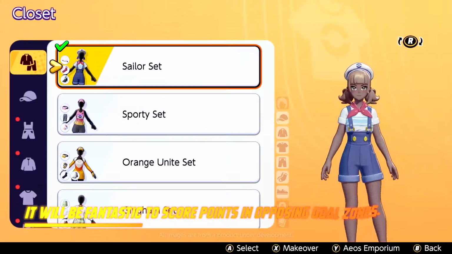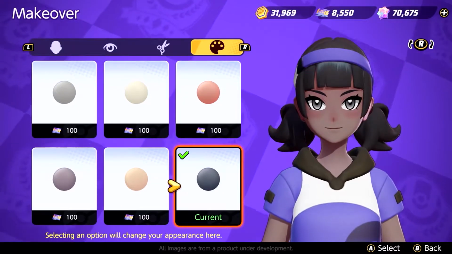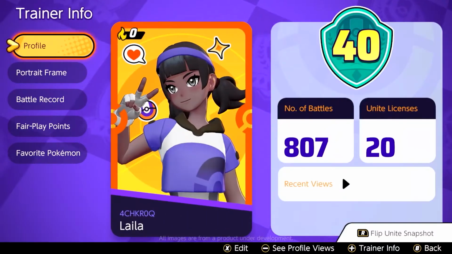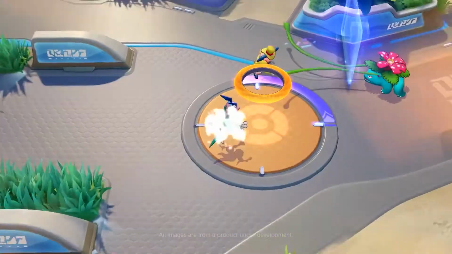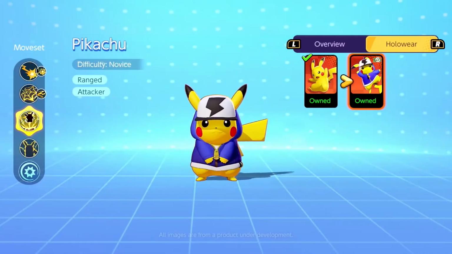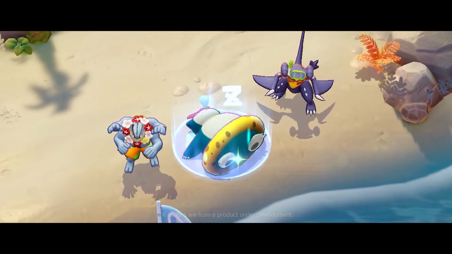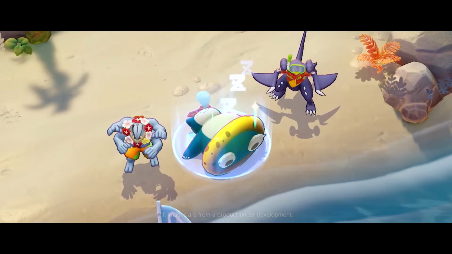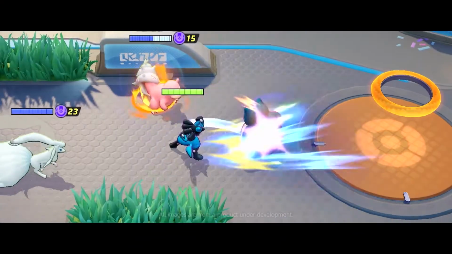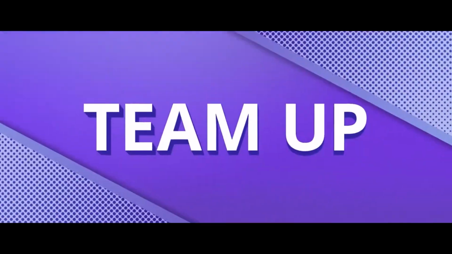It will be fantastic to score points in opposing goal zones. After acquiring some AOS energy, it is time to deposit it in the enemy's goal zones to score some points. It is critical to remember that undeposited AOS energy will not contribute to your team's overall score. Simply walk up to the enemy's goal zone and press and hold the X button to deposit the AOS energy you're carrying to score points. Here are some tips for scoring goals.